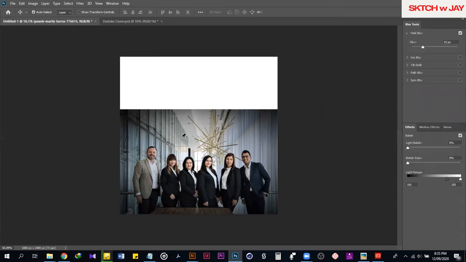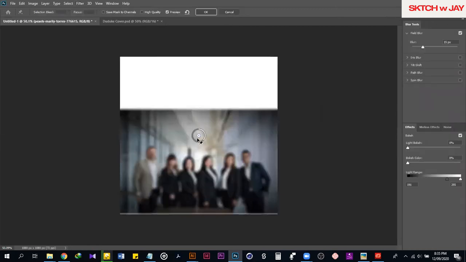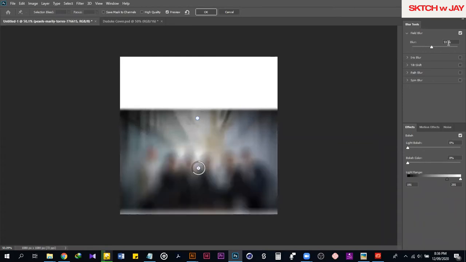Now, all field blur does is it creates blur points, different blur points. I only need these faces. That's where I need to be clear. Every other place, I don't really need them. So I have two blur points now. One is on the faces, and the other is at one of the extreme points that I don't really need clarity on. I select where I need less blur, and just take it down completely. Okay, I think I'll just take it down here.